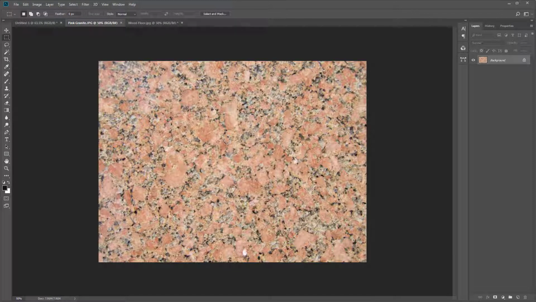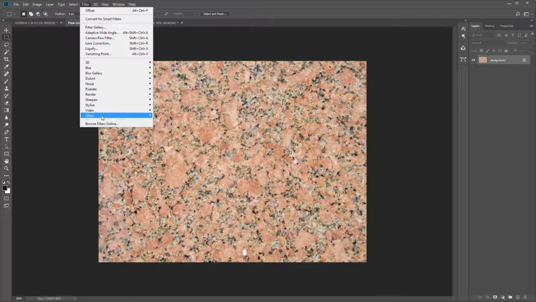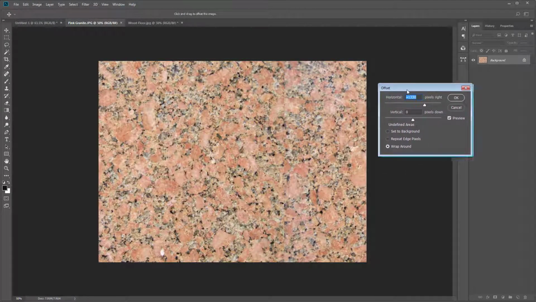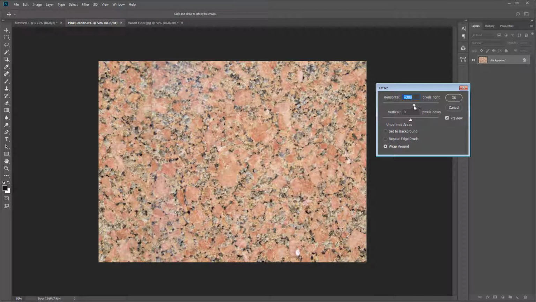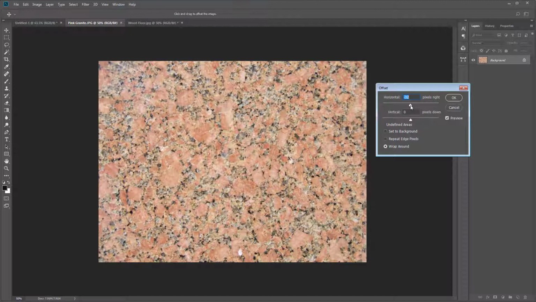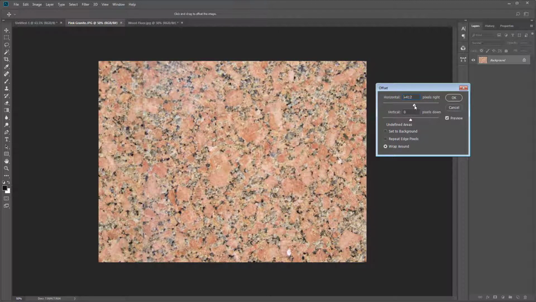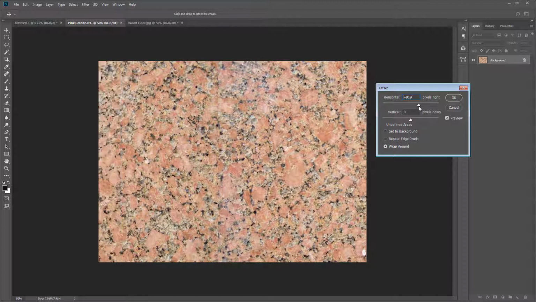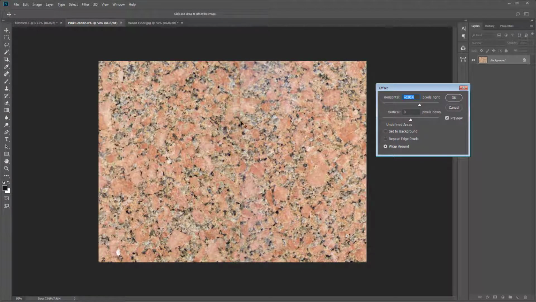And in order to find out whether our material is actually a seamless material or if it's something that needs to be cleaned up, the way we can check that is by going up to the Filter menu, down to Other, and then choosing Offset. And when we choose that, once we move these sliders, we want to get the edge of the material somewhere in the middle of our document, and there it's coming along. There we go. So here's our vertical edge, and we've moved it to the center.